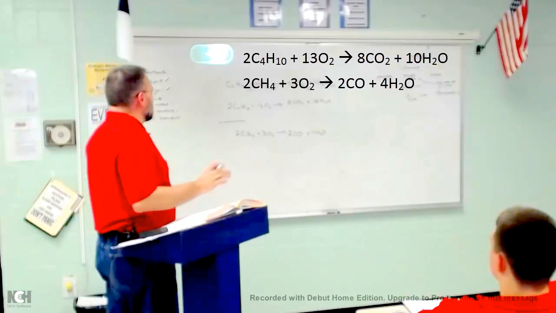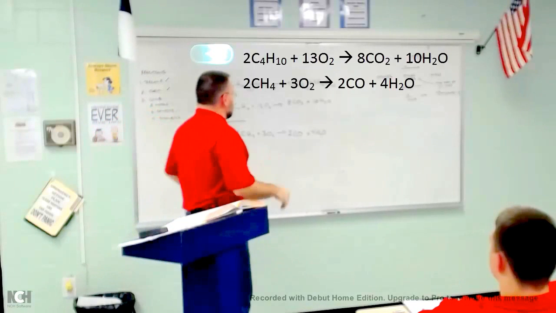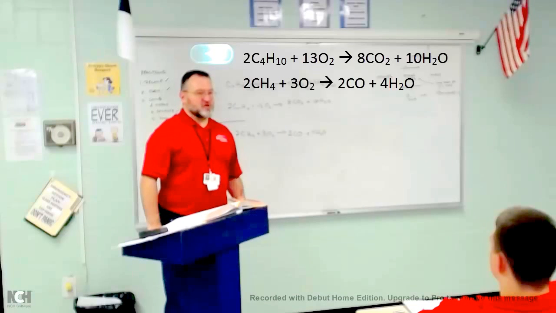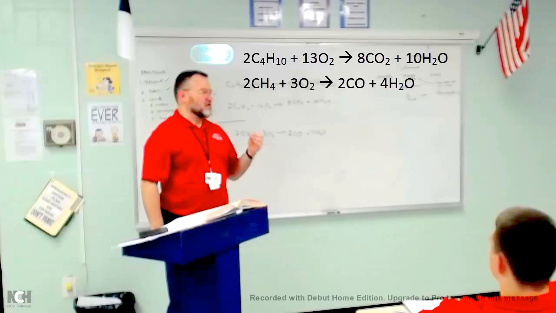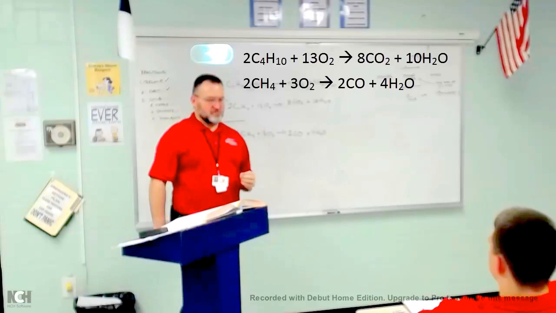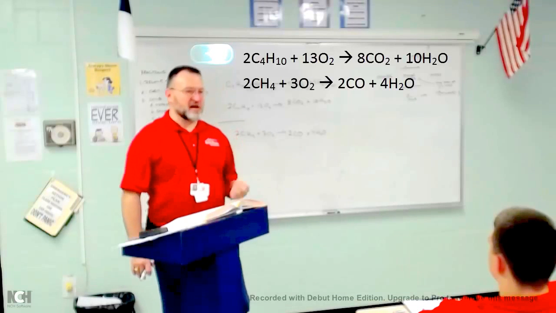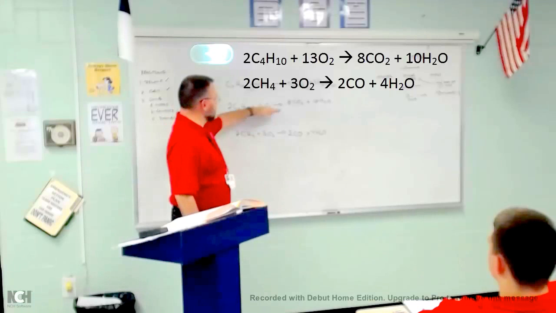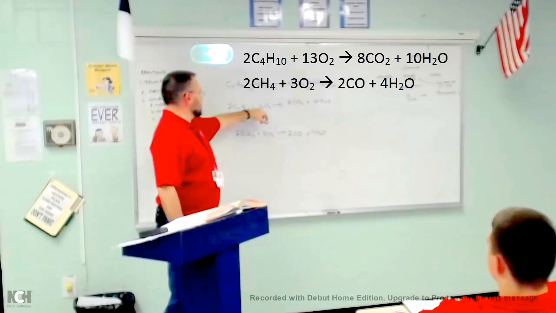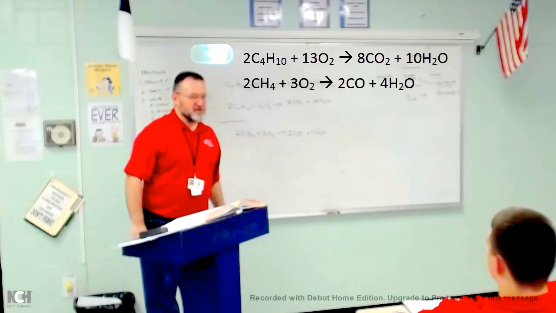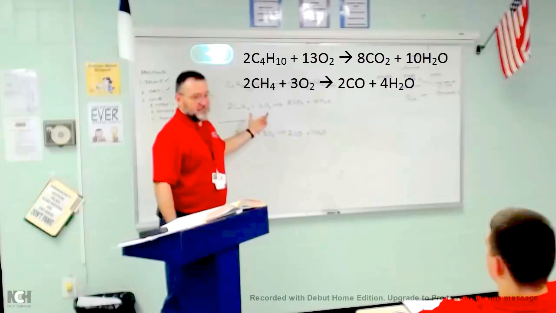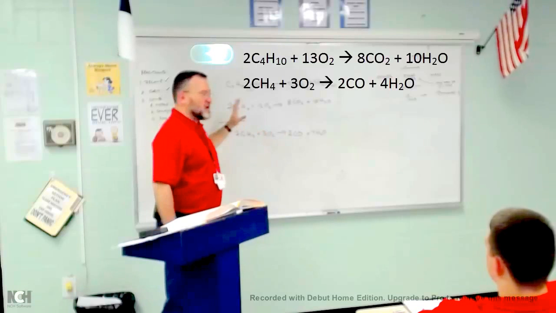Now, I said before that complete combustion produces carbon dioxide and water. Incomplete combustion is where the combustion is taking place where there is not sufficient oxygen. There's not enough oxygen. See, in this one right here, we're assuming, okay, if I'm going to make this, and all I'm going to do is just add another oxygen over here, I've just decided, hey, I actually need 13. What are we assuming? That I can actually get 13.